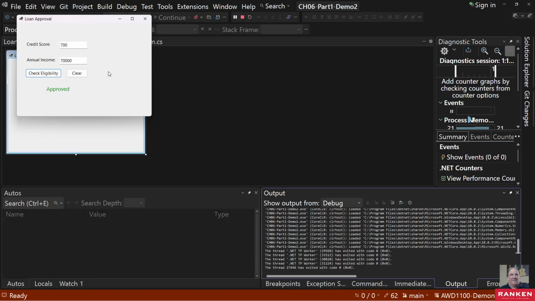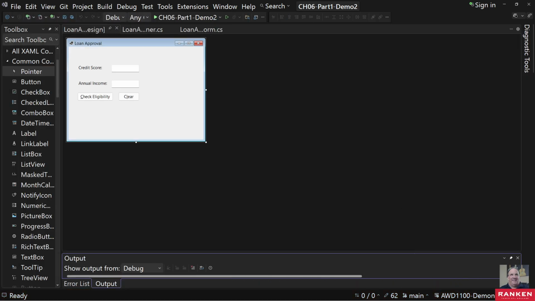So there are some reasons that may be a good thing, but one reason it's possibly not a good thing is if you've got a really advanced form with a lot of different fields, a user could accidentally hit clear and not mean to. So they filled out all this stuff on the form, they accidentally hit clear, and now they have to start all over, right? So there are other options that we can do on that. Let's look at that real quick. I have to pull up something here.